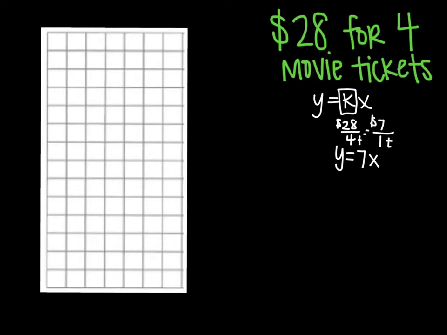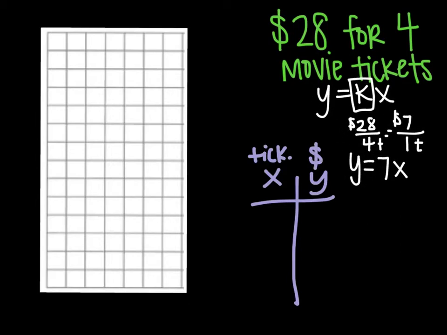Once you write your equation, you can make a table, x and y. x is your tickets, and then y is the cost. And using your equation, you're going to insert in four x values. So x has to be 0, we need to have 1, we can pick whatever other numbers we want. I'm going to pick 1, 2, and 4.